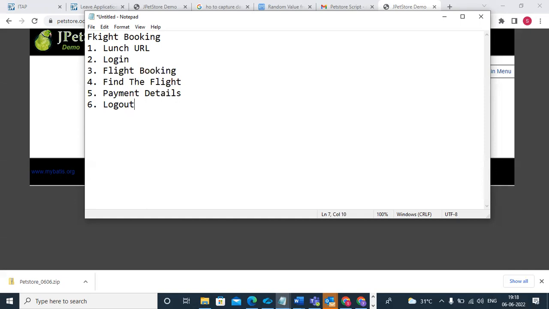Similarly, once you get a job, they may give you some ICICI Bank project. Any bank will be the same, right? The transactions will be the same: launch and login will be a must in every application. Launch, login. And after that, what do we need to do?